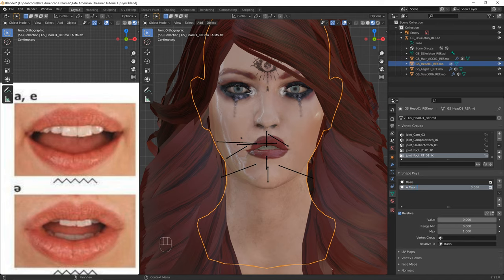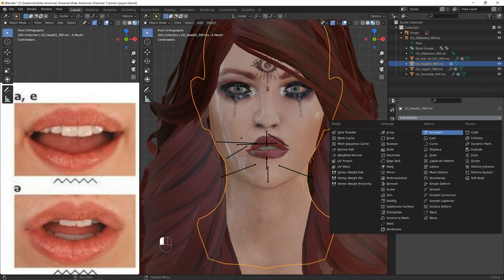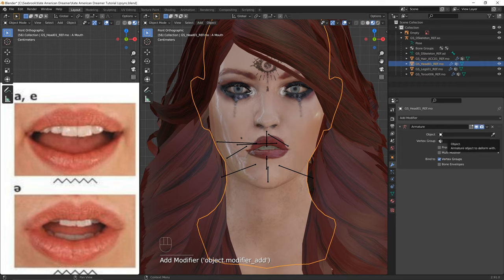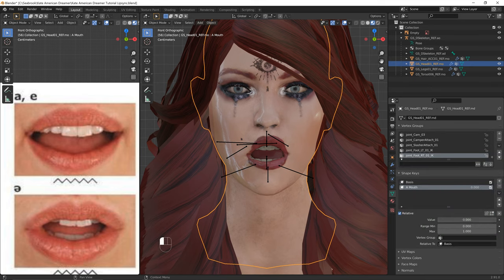Okay, and then we can see that when we bring it to 1, we're going to the value of A. So that looks fine, but there's one thing that we need to do. We need to add this armature back again, because otherwise it won't follow the movement of the skeleton or the armature. So a skeleton and armature are the same thing. Yep. As we can see, when we add it back, the skeleton is already in position, which is a problem. So it's always going to be a value of 1, even though our value of 1 isn't 1 here.